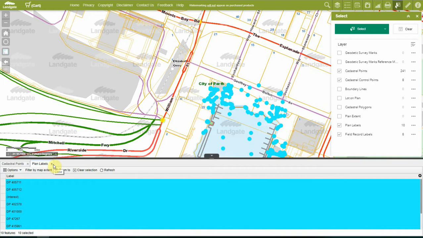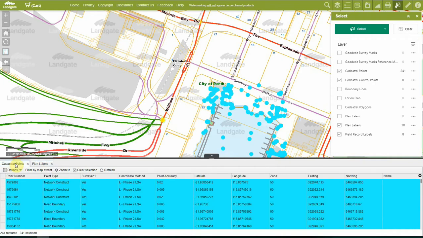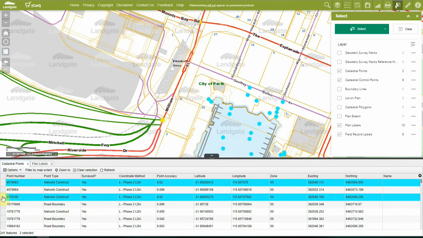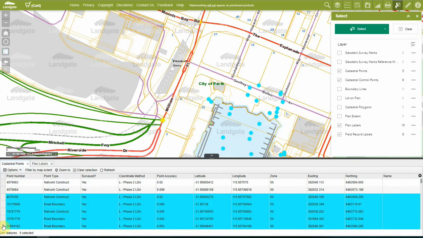All rows are selected by default when the attribute table opens, but you can change the selection by clicking to the far left. If you wish to select individual lines, simply hold down the Control button. Alternatively, you can select multiple lines by holding down the Shift key and clicking in the far left, which will then highlight all lines between the two.